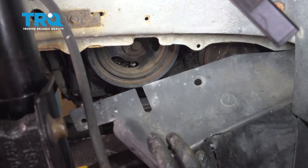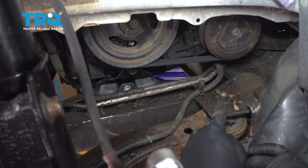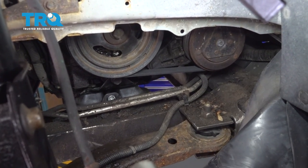I'm going to go ahead and pull down our splash shield. What we want to get access to is this nut right here. This nut here goes to the bolt, our vertical bolt holding the front portion of our lower control arm. Let's go ahead, loosen and remove those.